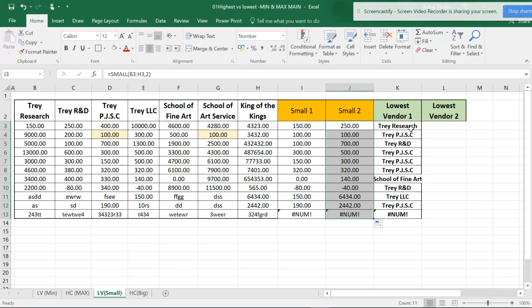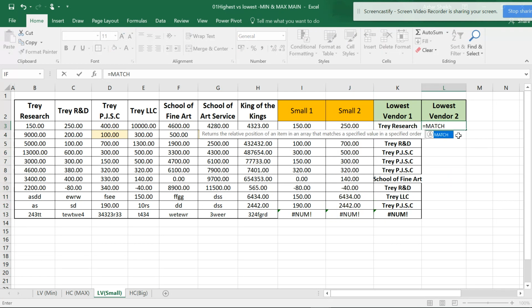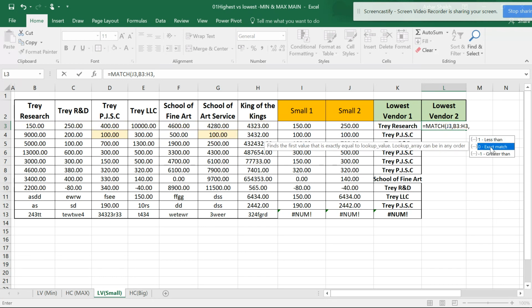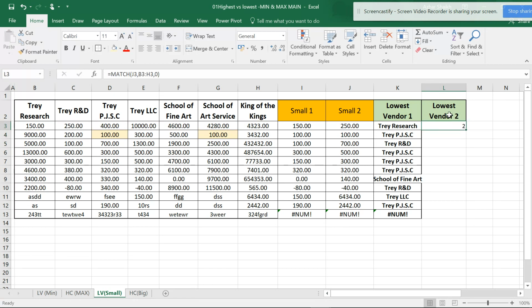In the same way that you made lowest vendor 1, you have to make lowest vendor 2. You have to use the same formula, so you can use MATCH. Lookup value will be this. In the first one, its lookup value was this one, but right now this is going to be our lookup value. The array will be the same over here. Put a comma, lookup array, and now it is going to be exact match. Double click this zero. Close the parenthesis. Hit enter. You can see the lowest vendor in the second part is 2. Just pull the angry rabbit, and you can see that this is the answer.